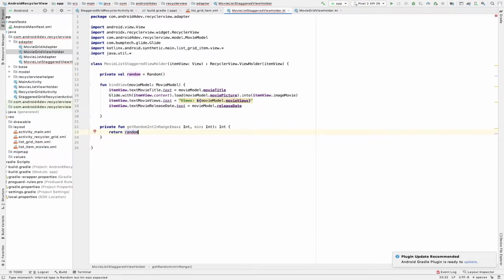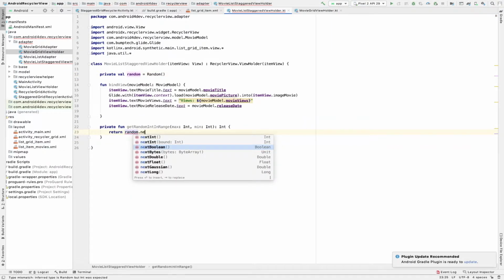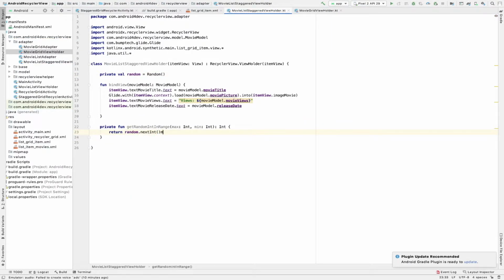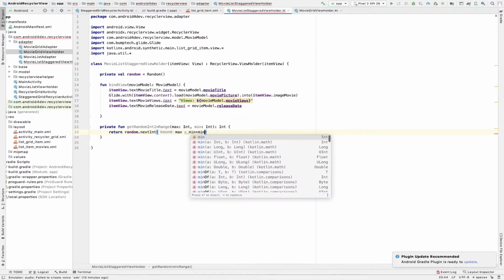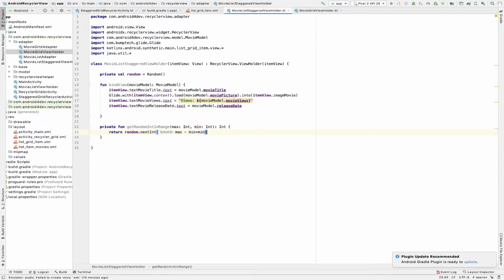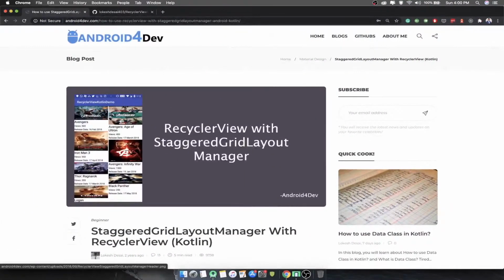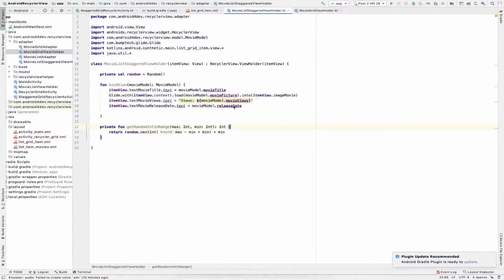So random dot next integer, max minus min, plus min value, plus min. Okay, so this function will return the random size or random height for all the individual cells, between the values I will pass here.